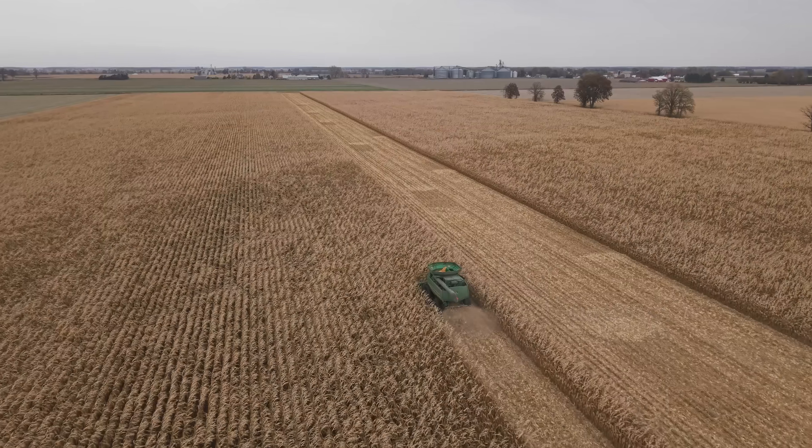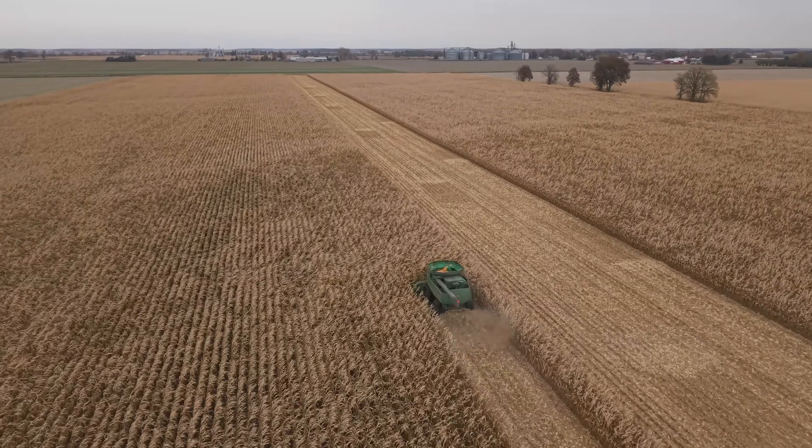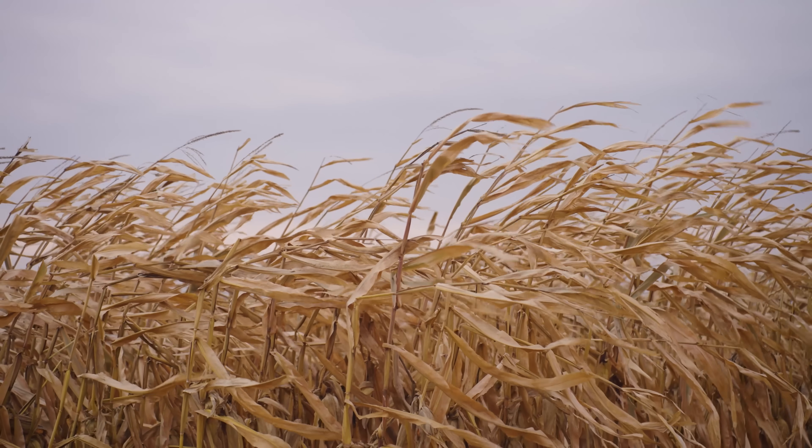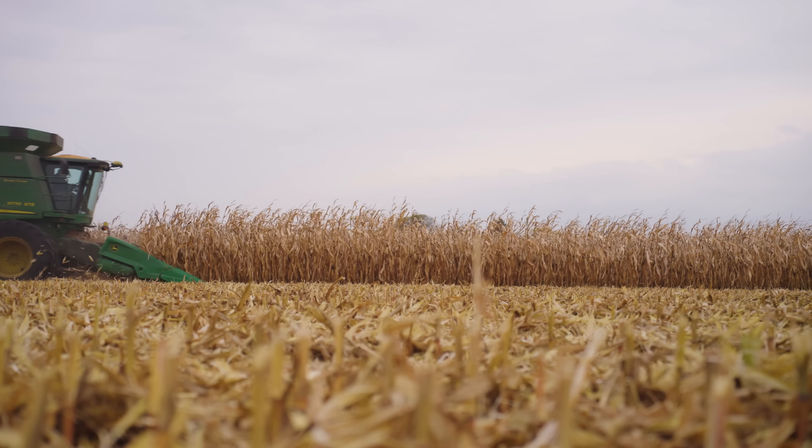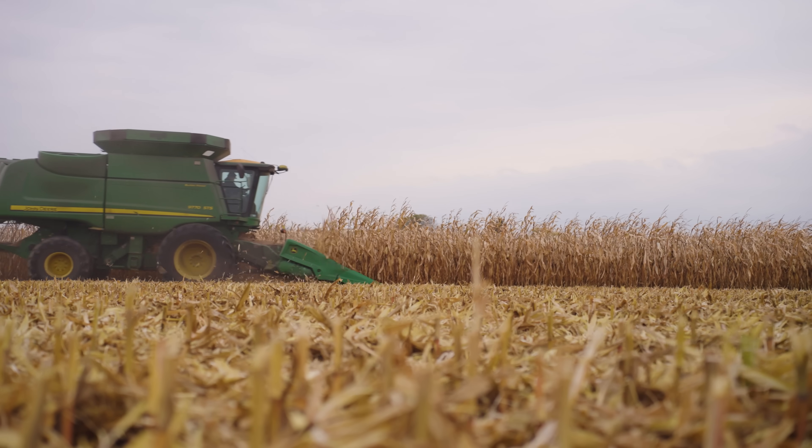Welcome back to Frontier Fields North. This is Kristen Eyes from Birdcap Farms from Tuftville, Ontario. Today we're going to harvest our Biopass trial. Since the last time you were out in late July, we've been harvesting our variable vegetable crops, and now we're left with only our corn to harvest. It looks like we've got about another two weeks of harvest left and then some final ground tillage to close out the season. The part I like best about harvest is seeing the results of your hard work all season — you can see what items worked and what didn't off the yield data.